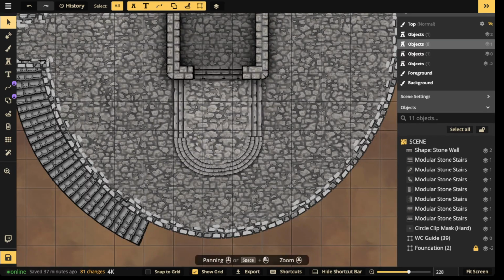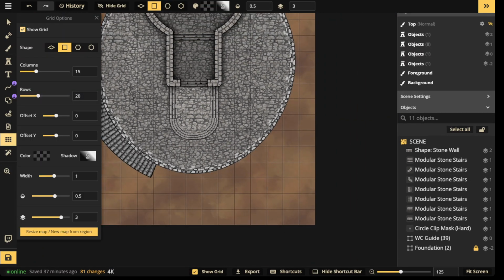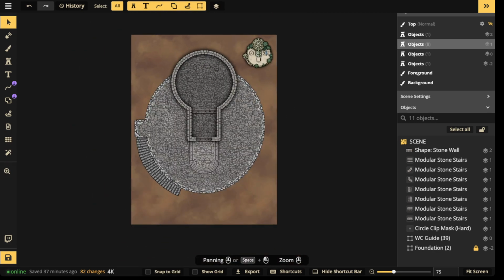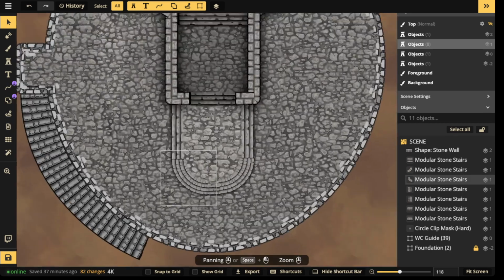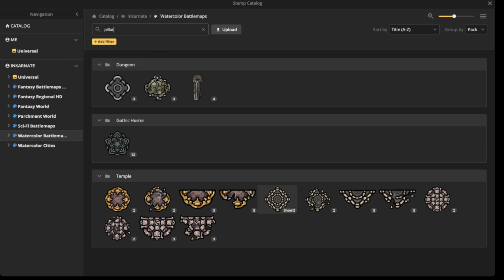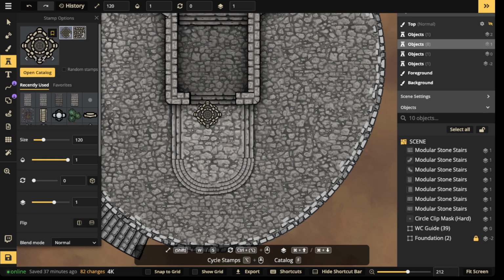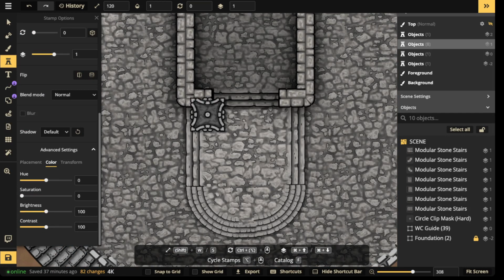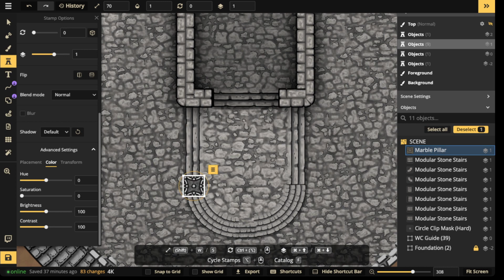Let's turn the grid off because I kind of feel it's looking kind of oppressive. And this kind of gives us a chance to look at it and see how it looks. So let's also add some pillars as well. So I'll type in pillar. And then you have some pillar options here that you can choose from. I kind of like this shape. That's kind of interesting. So I'm going to put one right here and one right here. I think that should be good.